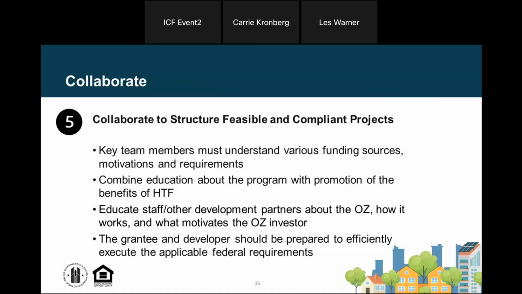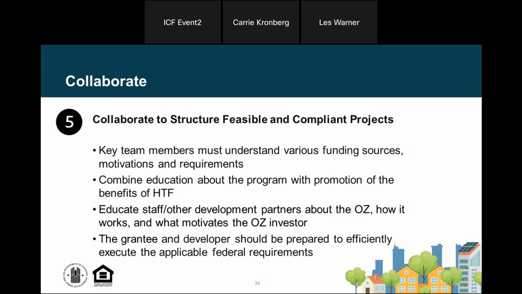Some of that conversation can include HTF grantees sharing examples of existing HTF funded affordable housing that demonstrate the quality and stability of well-managed rental projects that have been underwritten and funded to ensure long-term viability. Based on available data, the grantee may also be able to demonstrate the need for affordable units and the challenges low-income households face to find available, decent, affordable housing in the local market. That demonstrated market demand can also help show the Opportunity Zone investor the risk is really mitigated here, right? We're going to be able to find tenants for these properties because this housing is in such high demand.